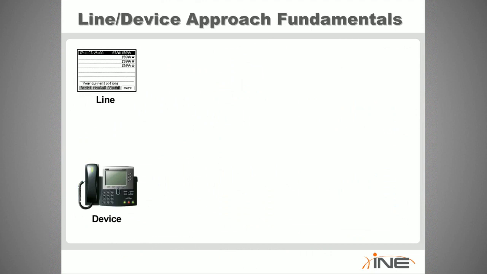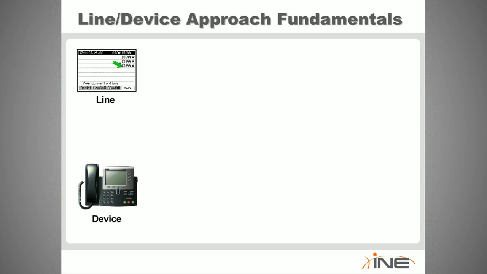So breaking from the traditional class of service, let's take a look at something called the line device approach. Now that we understand how calling search spaces work, they only work on the ingress of a call. Whenever someone goes off hook on a phone, what happens? They not only go off hook on the device itself, but they also go off hook on one particular line within that device, right? They don't go off hook on all the lines. So I might have 3 lines configured here. Each line has a separate CSS on it that could be used, and then the device has a CSS.